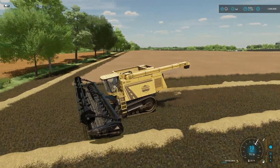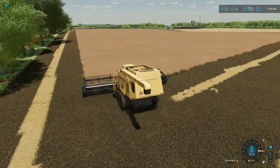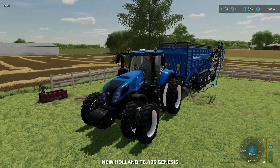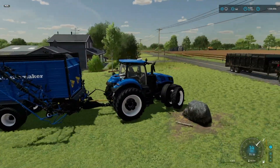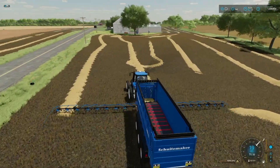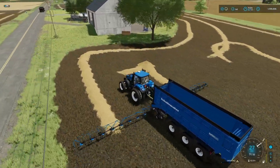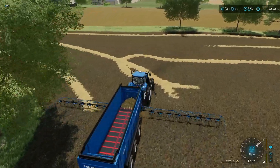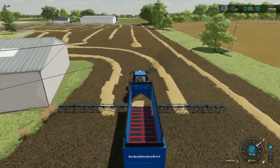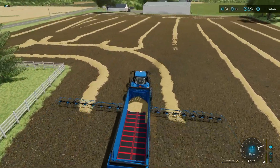Now that we've done all of that, we got 38,000 liters in here — not too bad. Let's go fill up quick. I'm going to go ahead and hire a worker and let him rock and roll. We're going to go pick up all of the straw and then sell it — nothing else to do with it. This tractor feels a little sluggish, but it picks everything up just fine. This isn't going to take very long at all. I'm guessing 200,000 to 250,000 total for this.